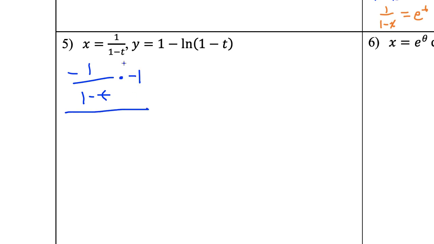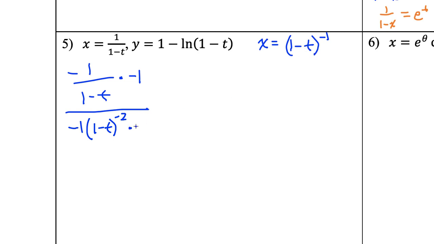So that's the numerator, and then the denominator is the derivative of this thing. And I can't take the derivative of a fraction unless I use quotient rule. So I need to rewrite this. So I can say x, you are really 1 minus t, all of that to the negative 1. Okay, now I can take the derivative of that. So first I have the powerhouse, so this negative 1 is going to come down in front. I'm going to say this is negative 1 times 1 minus t, all of this to the power, it goes down to negative 2. That was the derivative of the outer, the powerhouse. And now I'm going to take the derivative of the inner, and you might be thinking 1 again, but again, it should be negative 1.